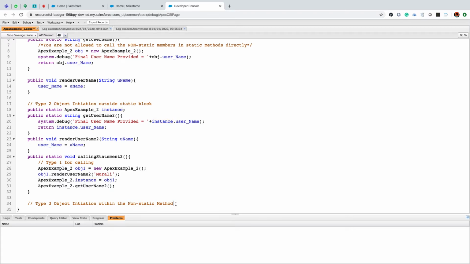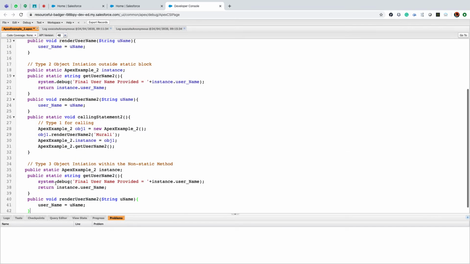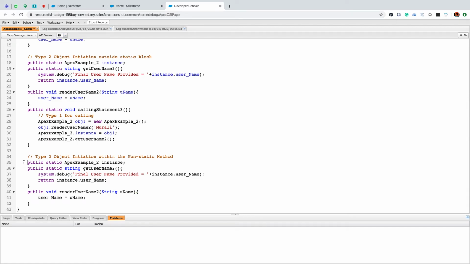So what we can do, we have another method type called public. I'm just copying all this. I just copied the same, but I will make only some changes now. Instance 3, method 3, instance 3, method 3, and username 3.